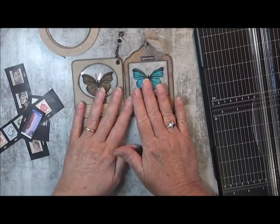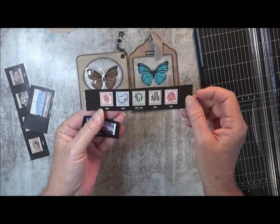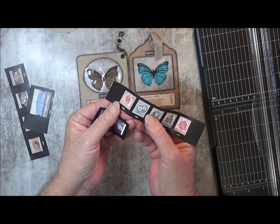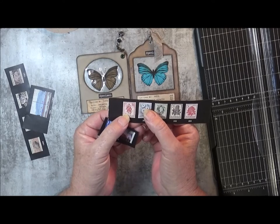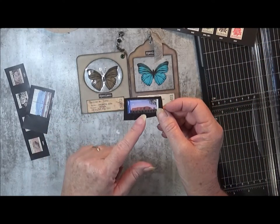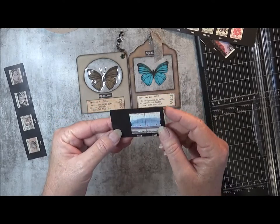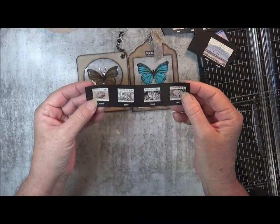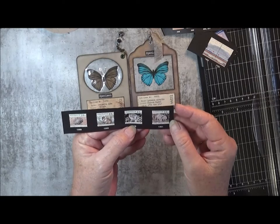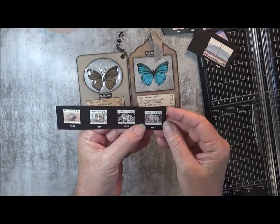So what Karen thought would be nice is if we could use a symbol or an image just showing what country we come from. My images — I love the butterflies — but I just pulled out some stamps that I've got. These ones here have got Australia on them and that's all the floral emblems: the waratah, bottle brush, wattle, the flannel flower, and the Christmas bell. I also got an image of Uluru in the Northern Territory, the Sydney Opera House from New South Wales, plus some of our wildlife — the echidna, koala, the brush tail possum, and a common wombat.